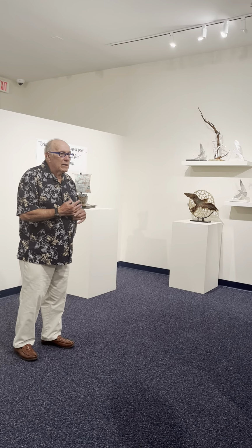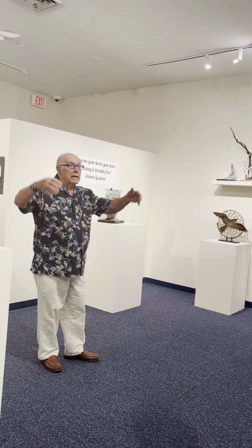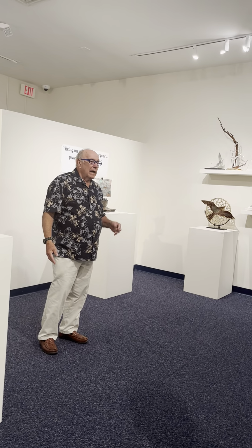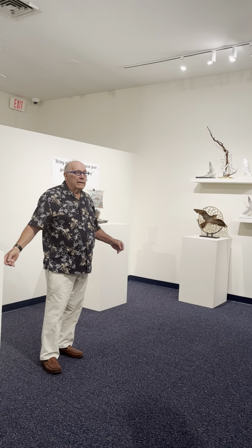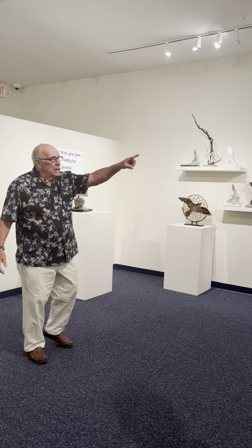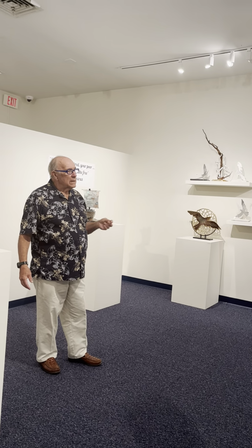I was asked by my grandson, who was starting a mural project in Greenfield, if I could make something that would fit on a giant brick building that had an empty facade. I said yes, stupidly, because it ended up with something that's in the next room, and it's giant birds, 10 giant birds that have a 6-foot wingspan, and they were put on the side of the building, and it's called Flight of Fancy. One of the birds in aluminum, you can see over there, that's smaller than the ones that are on the building, but it's the same concept.